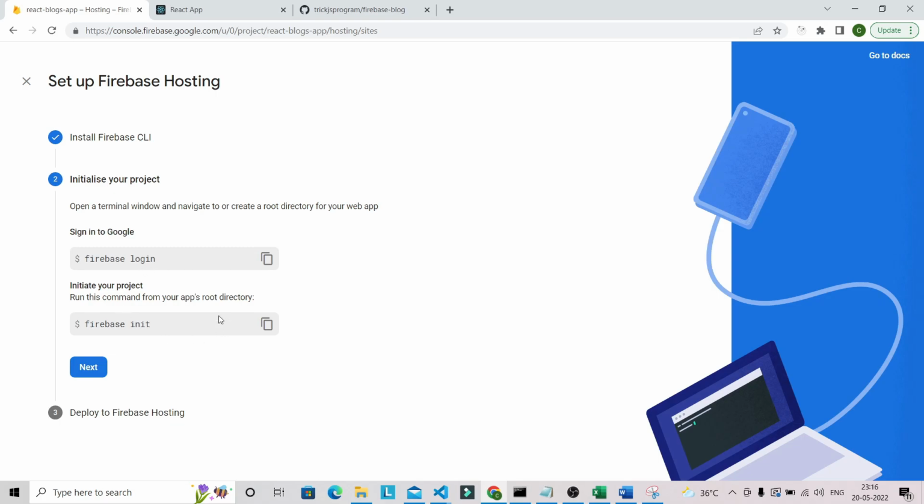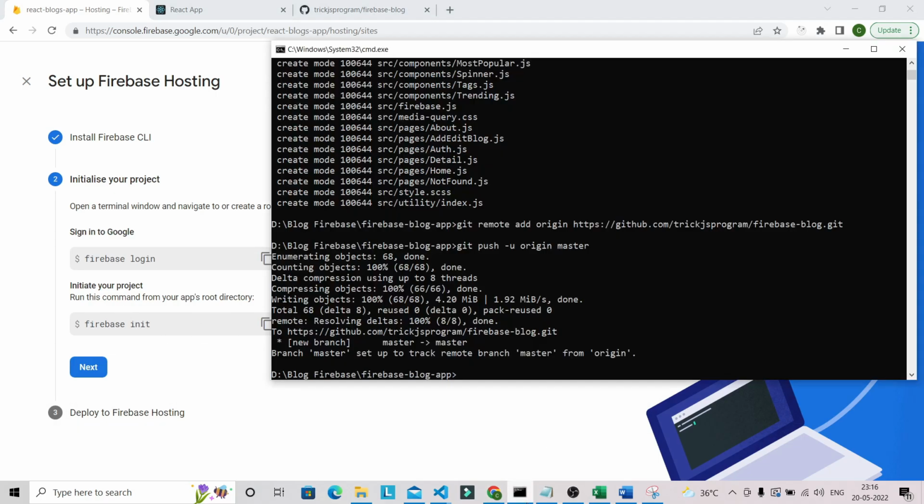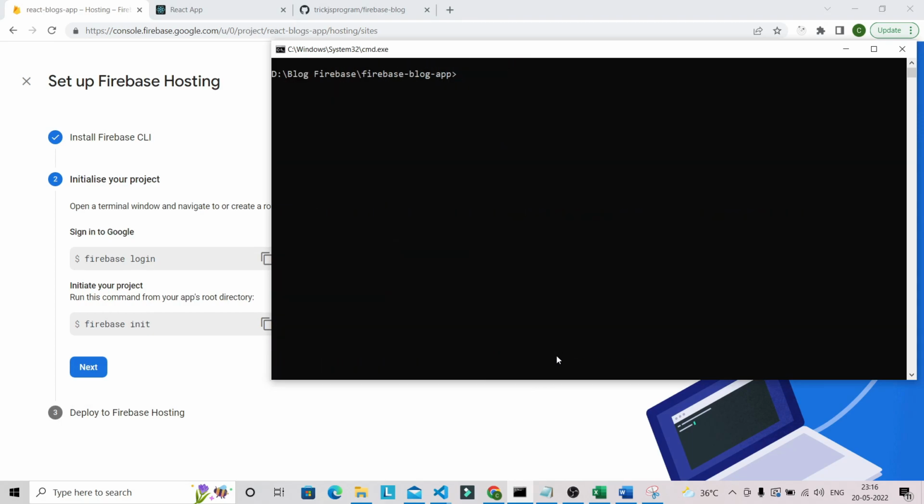So let's open this command prompt and I'm just going to clear first. First I'm going to log out from Firebase because I'm already logged in. So I got logged out from Firebase.